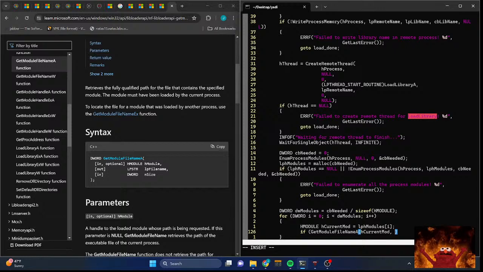Where's LP file name? Oh right, LP file.